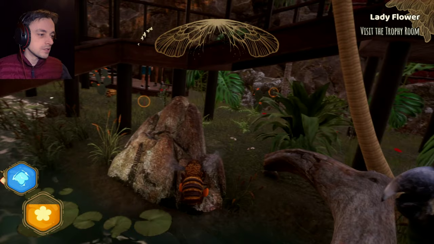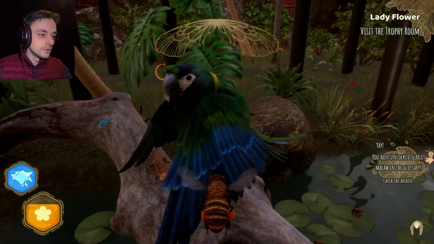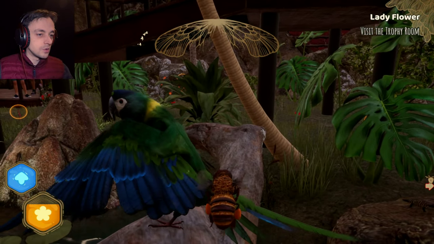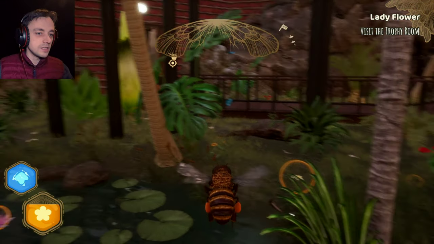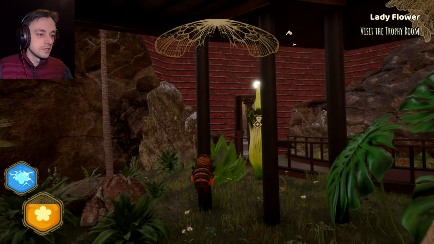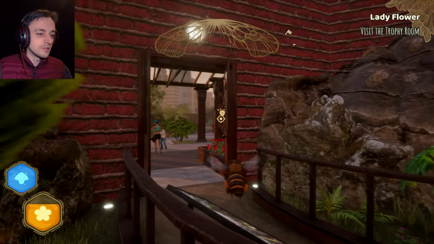Oh, there's a parrot! Awesome! Hello! Hello! I have discovered the Scarlet Macaw! Oh! I should totally be going around discovering all of the animals, shouldn't I? Not just going up to one occasionally. Oh, well. We'll have to come back and discover the animals another time.